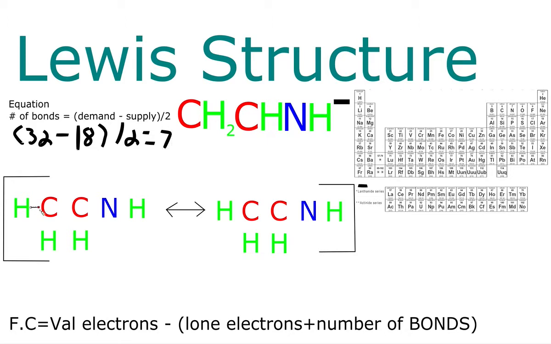This molecule should contain seven bonds. So let's do that. Always connect your hydrogens first because we know they only have single bonds. Now we have one, two, three, four. Four minus seven is three. We have three more bonds to give. So let's finish connecting our molecule. Where should I put this last bond at? Between these carbons, or between the carbon and nitrogen? Well, let's do the carbon and nitrogen first. Now we have to fill in our remaining valence electrons because that does not equal 18 yet, and they need to have octets.